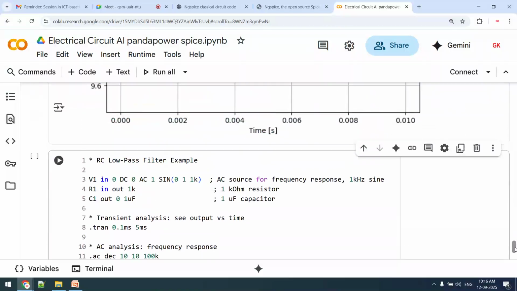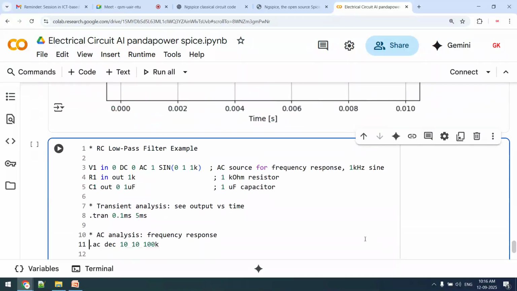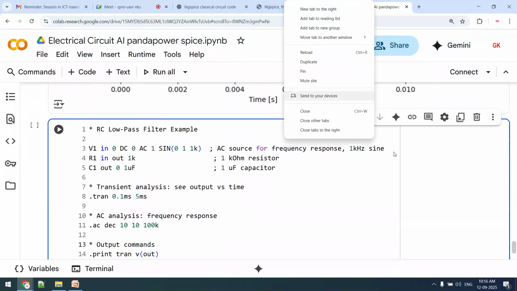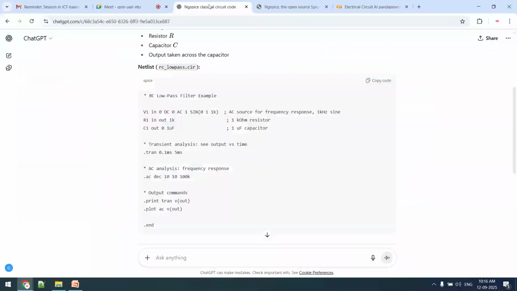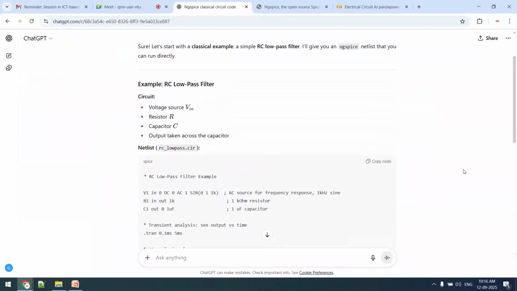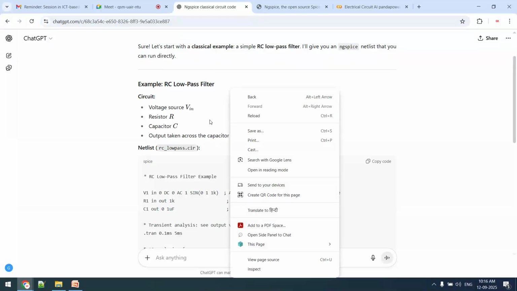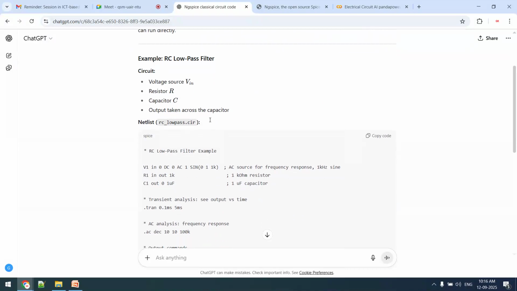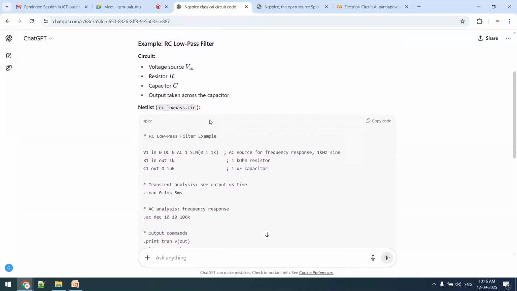This is the script, and if I want to see the description of this particular script that we generated with ChatGPT, it is an RC low pass filter: voltage source, resistor, capacitor. If I want to customize this circuit, for example convert it to a complex circuit, that can also be done.